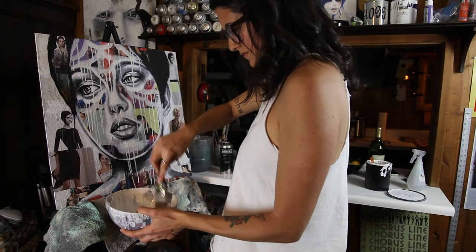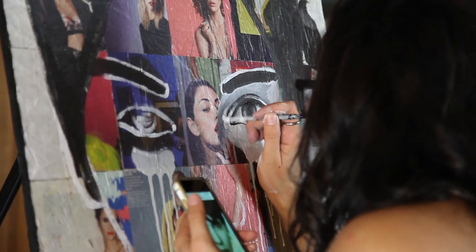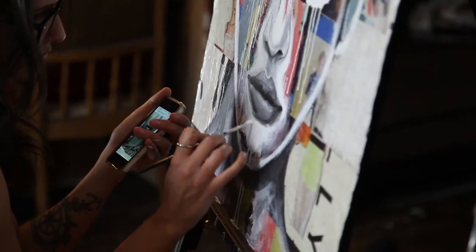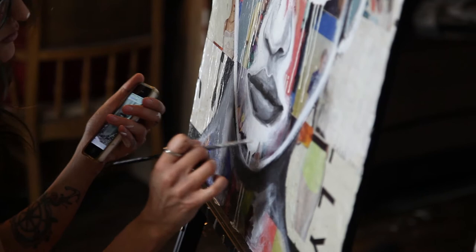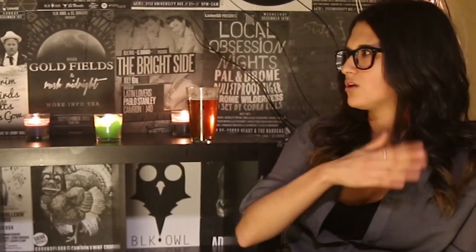I paint on OSB that's been recoated with paper or some type of media. Then I sketch out when I need to, and I start painting. What I've learned from doing so many portraits is I'm a little OCD about this — for a full face portrait, I start with the right eye, then I go from the nose to the lips to the jawline to the neck, back and forth to perfect it, then I'll go up to the left eye. It's always the same pattern every time. I didn't realize it until about my eighth portrait. It's a comfort for me — almost like reading left to right.